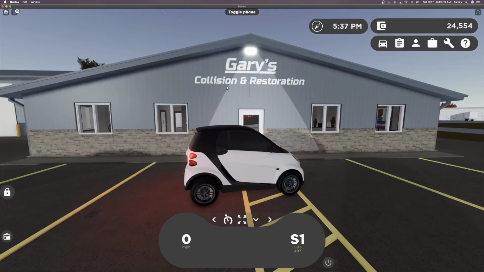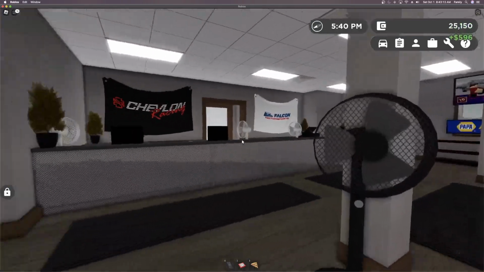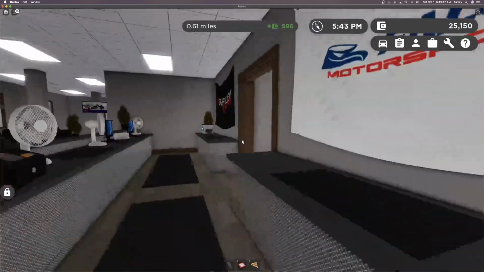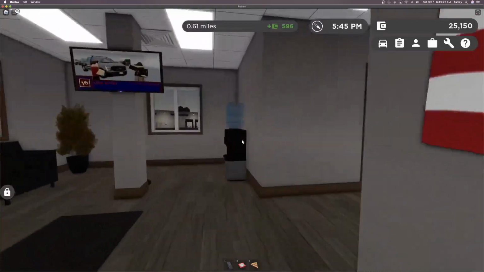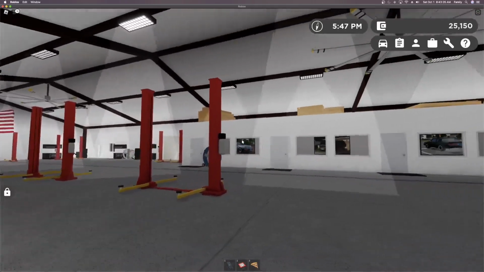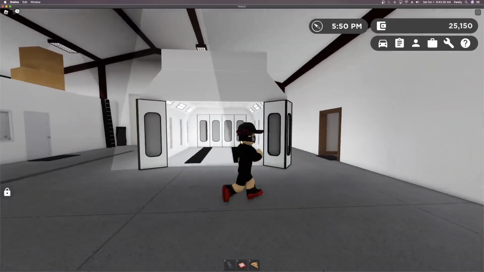So on the inside, we got a brand new interior, which honestly looks so nice compared to before. You got all the flags, Papa Auto Parts, cash register, and then over here, you got some chairs, bathrooms, and then this brand new garage. I mean, look at this paint machine. Look at it.